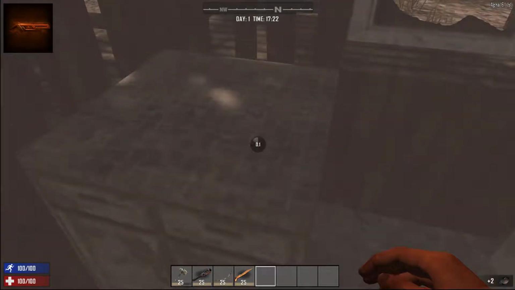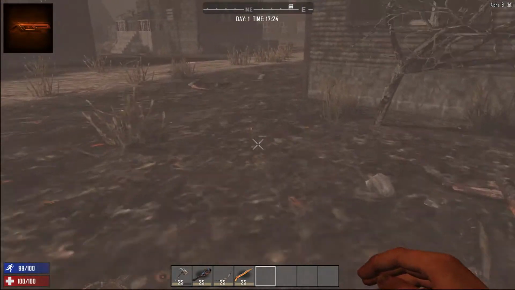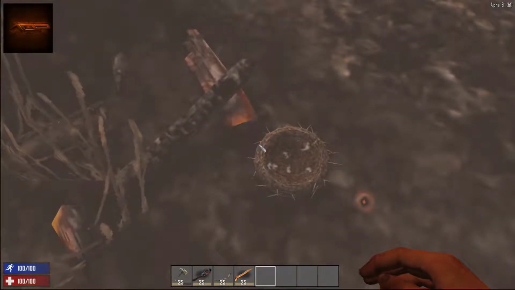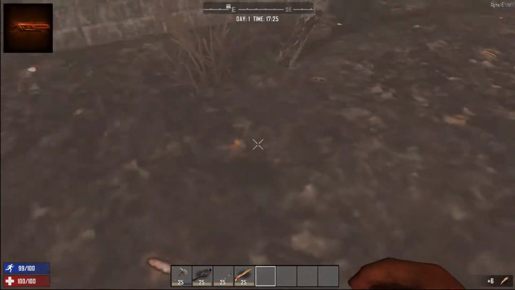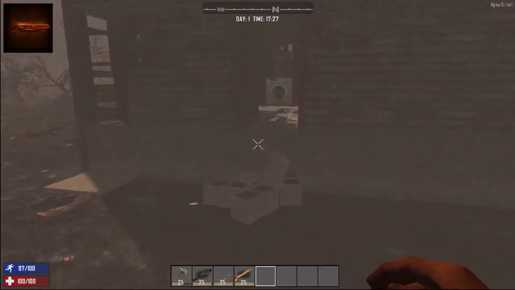There's a cooking pot for my campfire. You can also scrap those once you have enough and you get iron scrap. There's no bird's nest. Feathers, very important early on. You need arrows and you need a lot of them. I don't like that the crosshairs go away now.